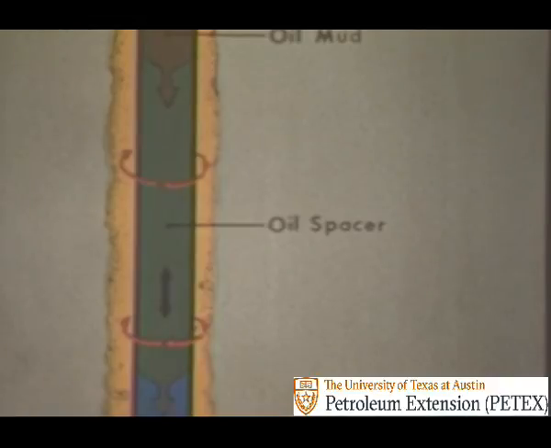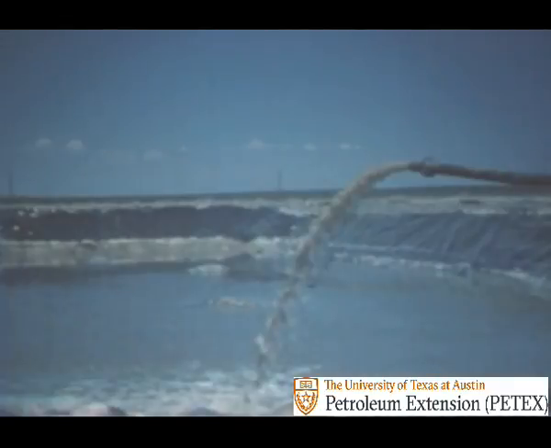Then the oil mud is circulated after the oil and water spacers are in place. Slow pump rates are used, and the drill stem is moved up and down and rotated to obtain a better displacement. The old water-based mud is disposed of into the reserve pit. Some of the good mud may be placed in storage for emergency use on this or the next well. Any commingled water and oil mud should be discarded.